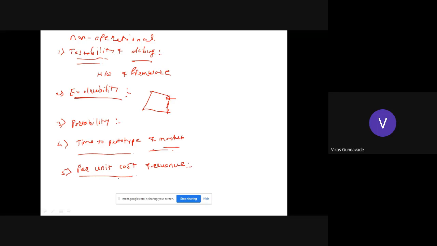For every per unit cost, how much cost is required? If this cost is lesser, then the product will be cheap and more end users will purchase that product. If we take the example of smartphones, when we are choosing a smartphone, first we consider the specifications of the smartphone. At the same time, we also consider the cost or the price of that cell phone. So if the price is less, then the product will be purchased more by the end users.